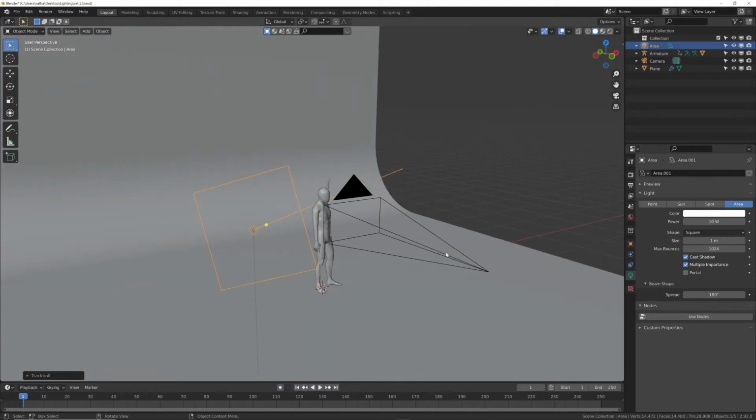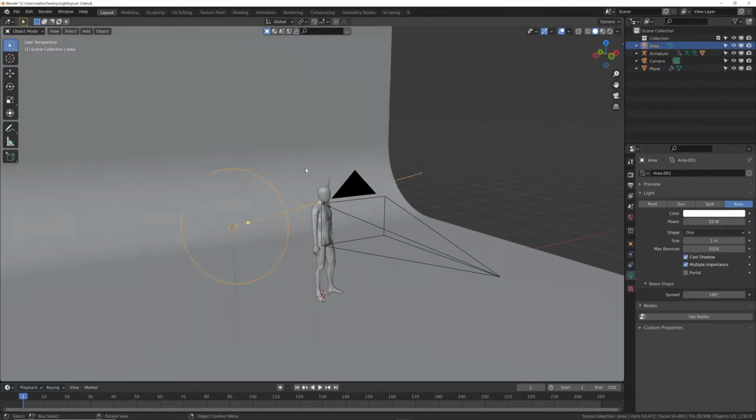So let's get into some area light settings. Right over here, if you click on your area light, click on the little green light bulb, right here on square, I'm actually going to change that to disk, especially if you have a glossy material. If you can see the shape of your light, then the shape of your light is going to matter. Sometimes you want it to be circular because that really speaks to reflections a little bit better. They look more smooth and round shapes, and your reflections are much nicer looking. In this case, we're not doing gloss, but just something to note.